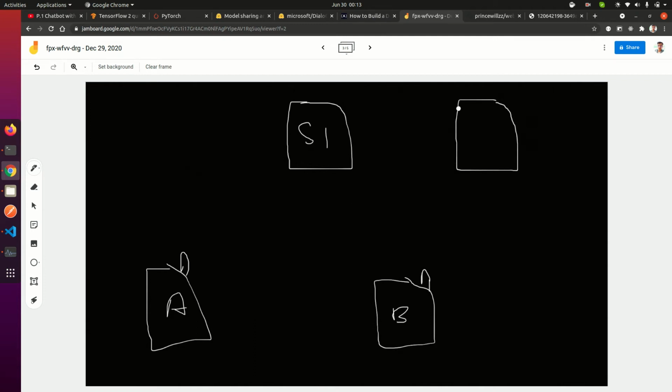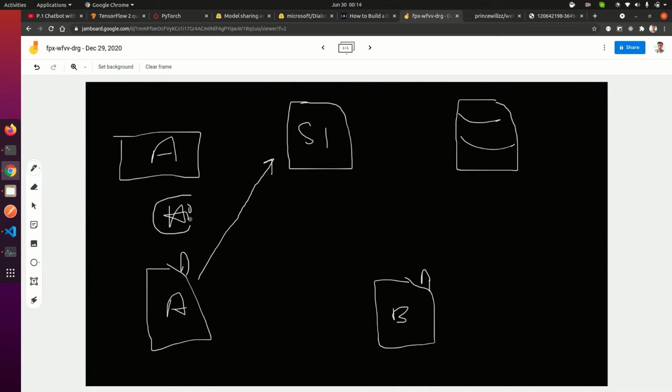I'm using MongoDB. Let's say A is online and B is offline. When A connects, it has queue A and everything is set up. A sends some information, let's say hi, and tells the server S1 to please send hi to client B.